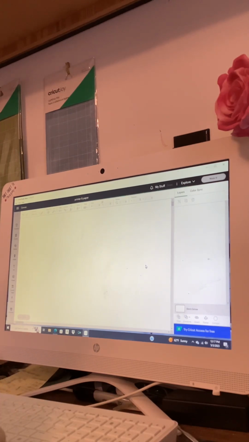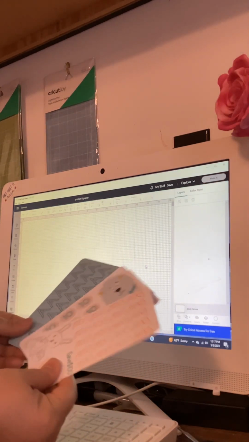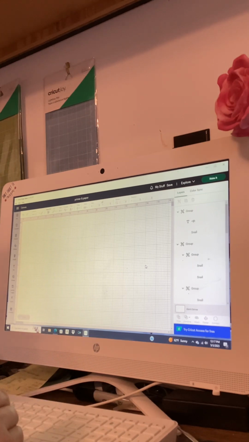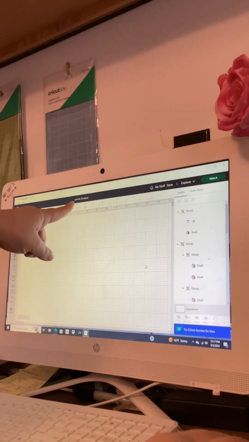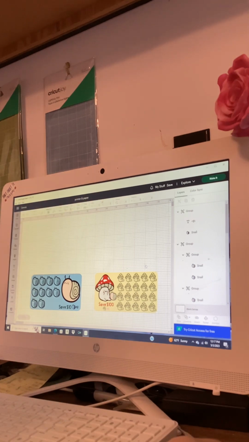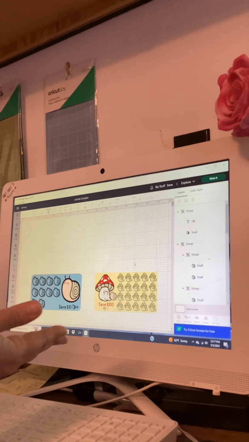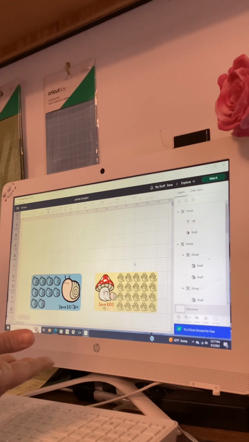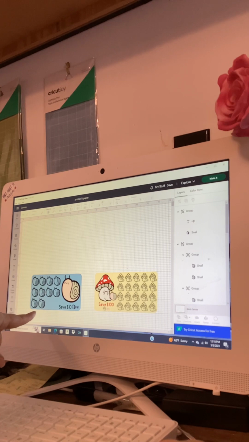Now there's a reason that I didn't walk through the steps because, well, in previous videos, I've already showed you how to create all kinds of trackers. And you can see it's labeled printer and paper. Well, I'm going to show you how to use Cricut Design Space, which is a free app. You create a couple of trackers to save money for that printer and paper. We know paper is inexpensive. I chose little snails that I colored one of.